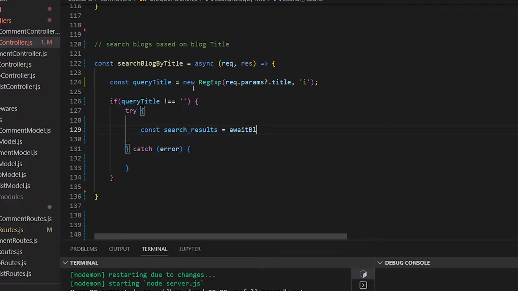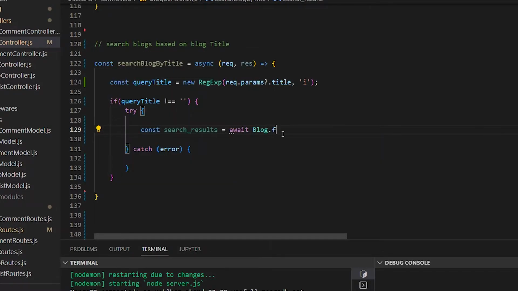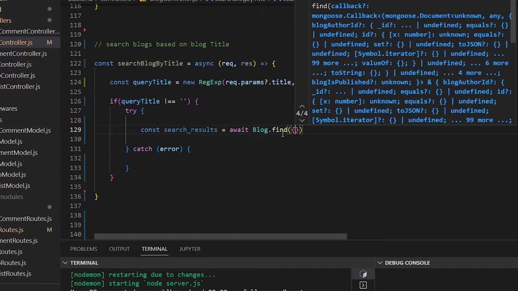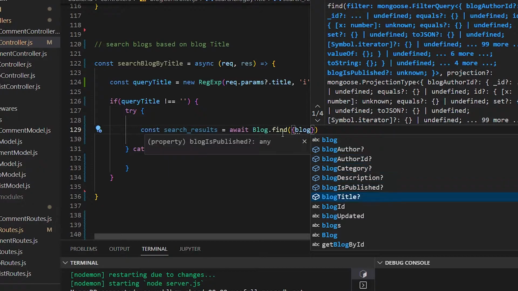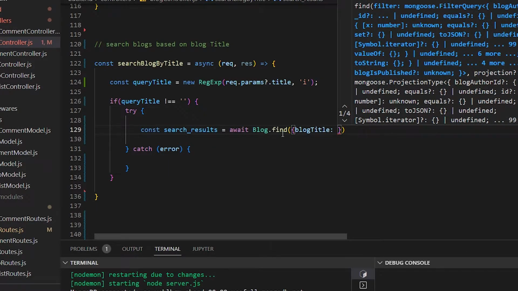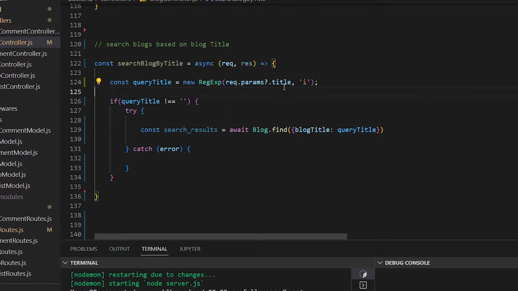Await, you need to call Blog.find, and here you can pass this information, blog title. So we're gonna search the blog title based on this query title, which is the information that we got from the user, whatever they want. Based on this title, it will find something out of this blog model.